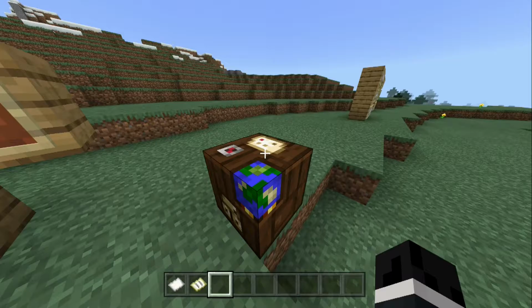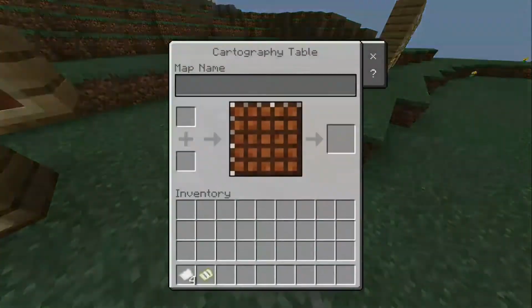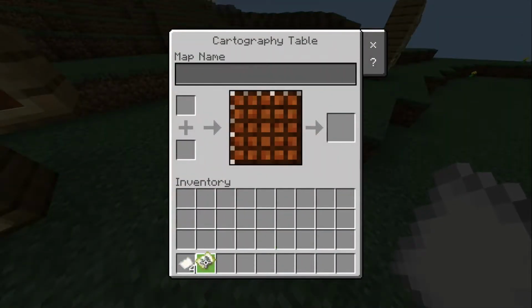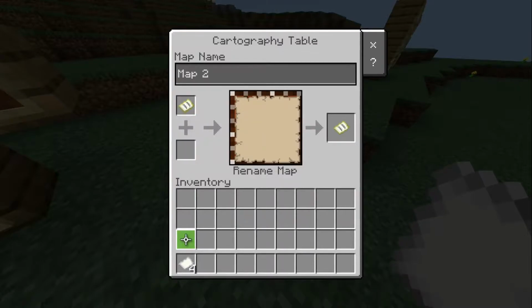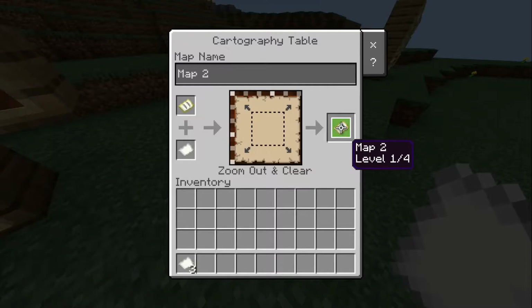So now we're going to talk about scaling and zooming out our maps. So we have our map here, but it's kind of small. So what we can do is we can get the cartography table, place the map inside, and then add just 1 piece of paper, and we can see it will zoom it out. Now we can do this up to 4 times.